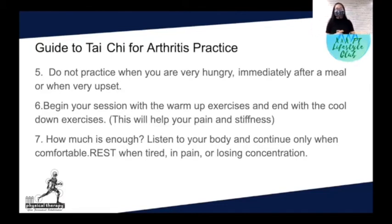Number 5, do not practice when you're very hungry, immediately after a meal, or when you're very upset. That is because your sympathetic system is activated. So what I recommend for this tip is to do your deep breathing. Use your belly breathing, your Dantian breathing, so that you can switch off the sympathetic and transfer to your parasympathetic mode. Dantian is your belly button, 3 finger breaths below that. And you can put your hands here just to cue your belly.